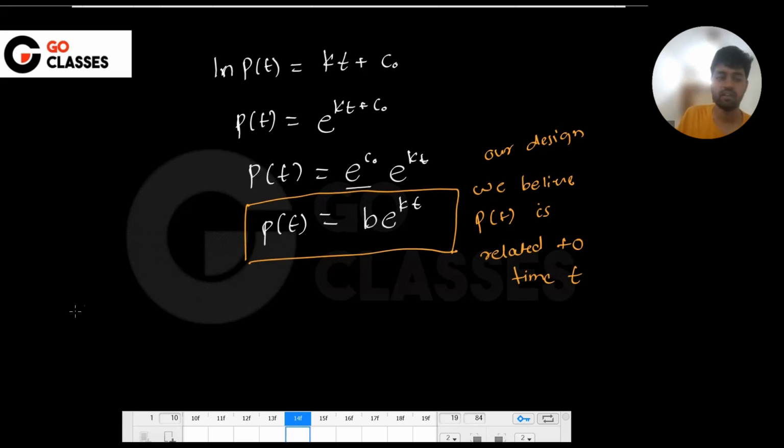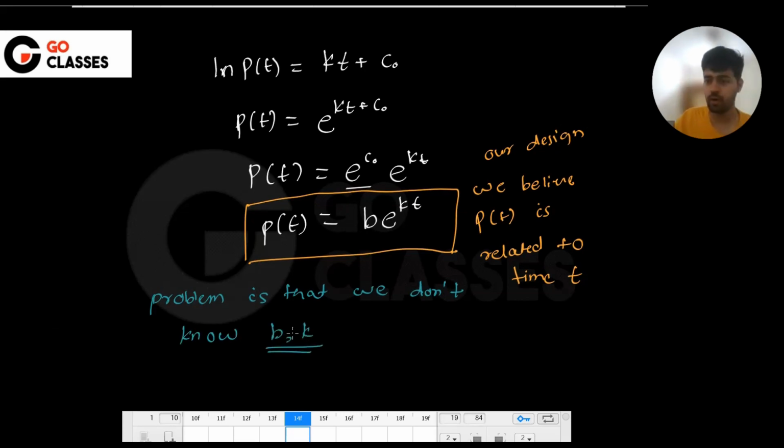Now the question, the problem here, is that we don't know B, comma K. So these two numbers we don't know, right? Everybody understood this? We thought that this is our belief. We started off with that. Based on that, we came up with a formula. Now the formula has two terms, B and K, whose values we don't know. Please let me know if you have any doubt up to this point. I hope it's clear. Everybody is clear on this?